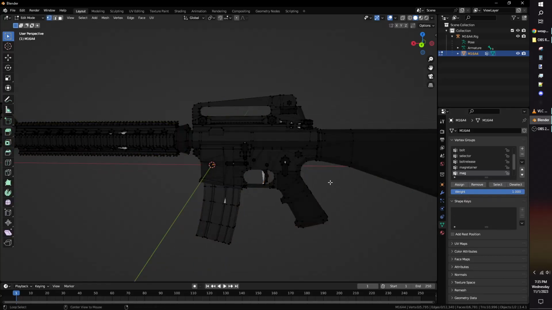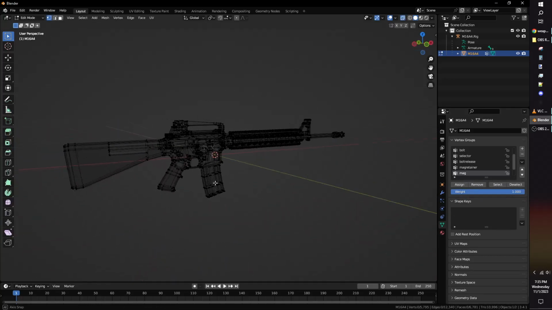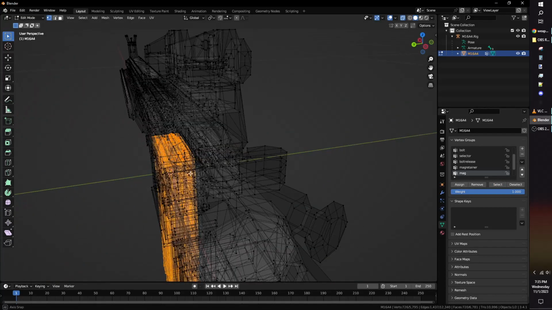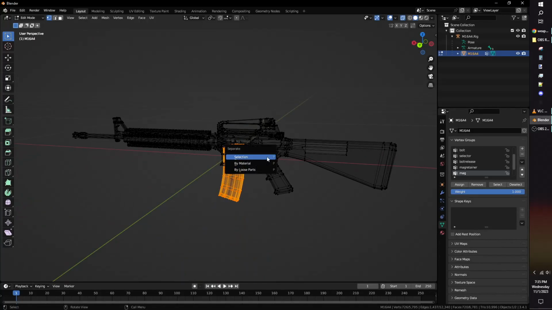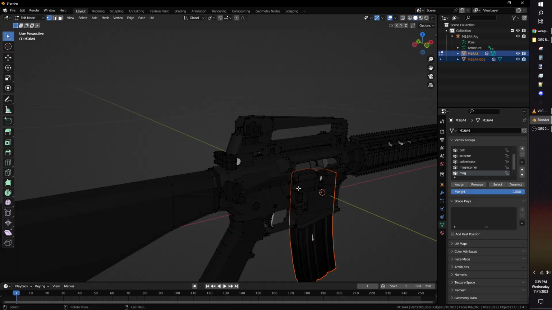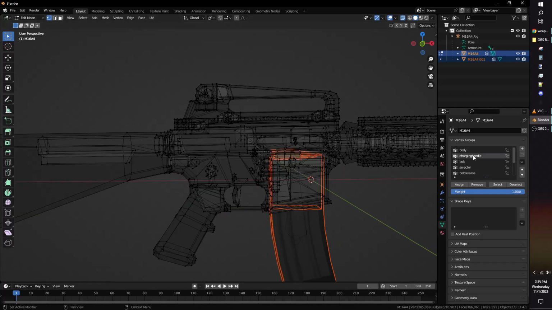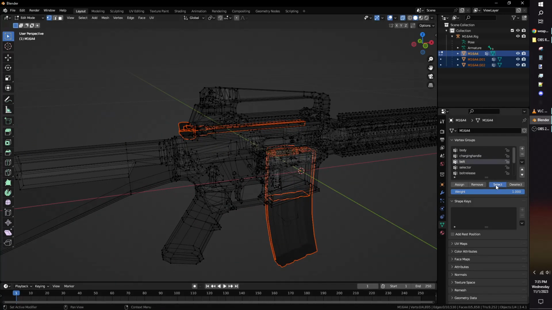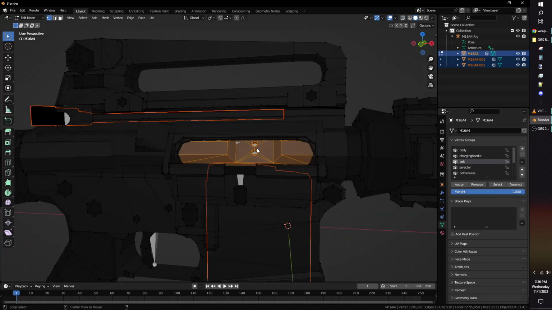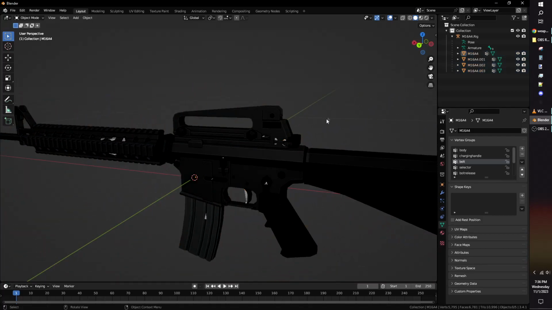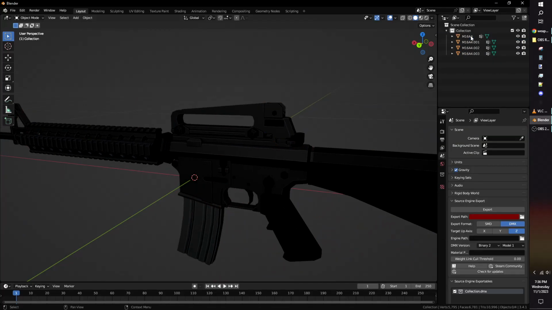Go into Edit Mode. Press Alt+Z for X-ray mode. Deselect any vertices or faces. Go into the Vertex Groups list. For every part of the model you want to move independently of the weapon body, you will have to make it a separate mesh. Choose the part of the model you want to separate, press Select, then press P, and choose Separate by Selection. If done properly, you should now have removed a part of the model into a separate mesh. Continue this process for everything you want to be moving independently. In this example, I'm separating the magazine, bolts, and charging handle.